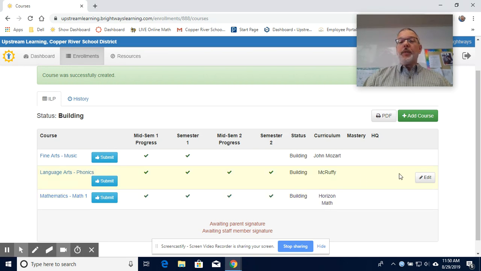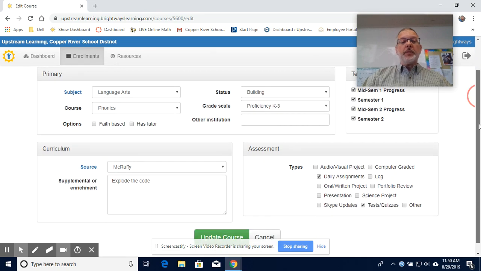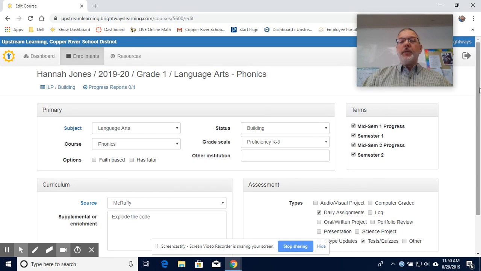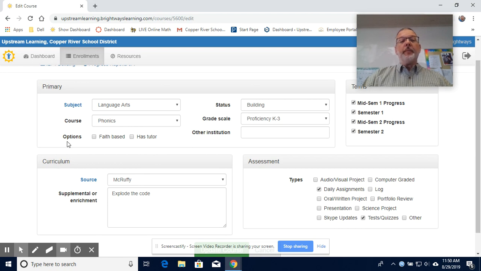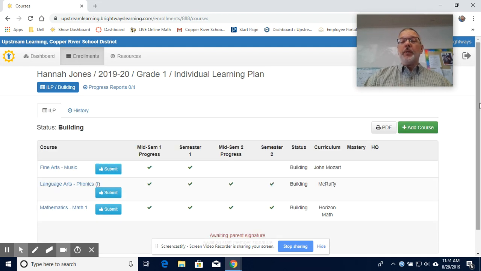I want to go back and show you one thing though. So also, some families like to use faith-based curriculum as well, and you're allowed to do that. And here you see under the primary curriculum, you could see faith-based. And a lot of people use Abeka and different things. You're welcome to do that, but just remember whenever you do your curriculum, of the four main, you have to have two of them that are secular or non-faith-based. And if you have any questions about that, let me know. It's not that you can't do it, it's just that it can't be the majority of it. At least two out of the four have to be non-faith-based.